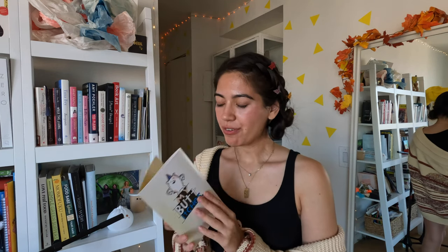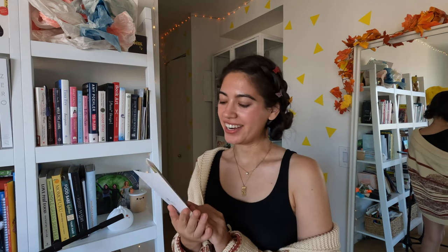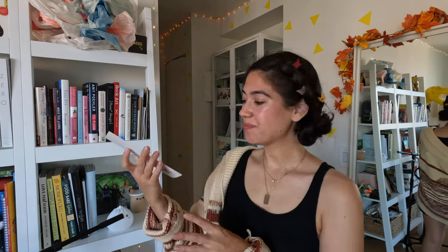So I just bought the card, and it's been on my shelf for many years now. But I love this card so much. I don't have a link to this, obviously, because it was just a card in a store. But if you find a card that brings you joy, just, you know, put it up. It's kind of cute and it's funny. Highly recommend.